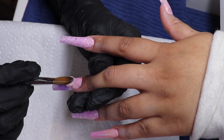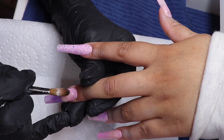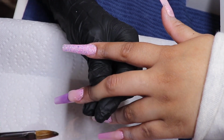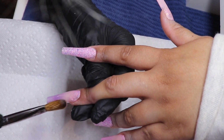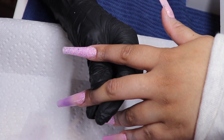And again, doing that on the middle finger here. So placing that down, pushing the product up with my brush, and then cleaning off my brush and fading that down over the color. And I wipe off my brush after each pull and try to blend that nicely.